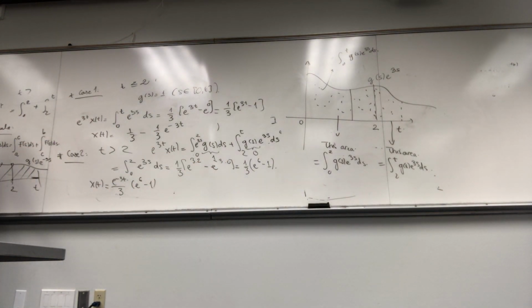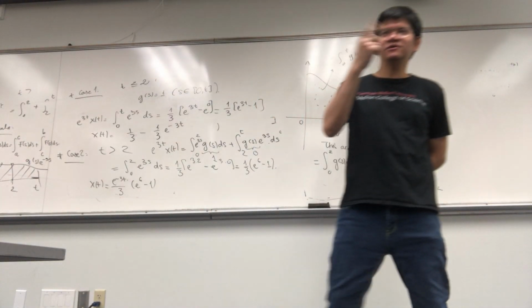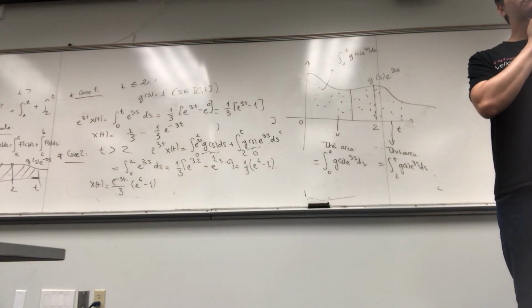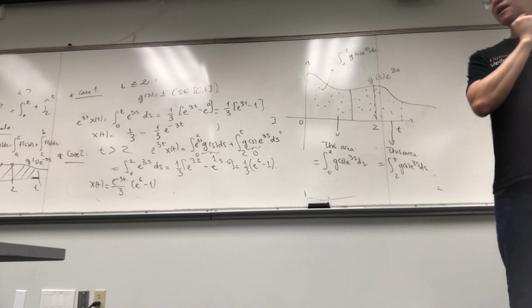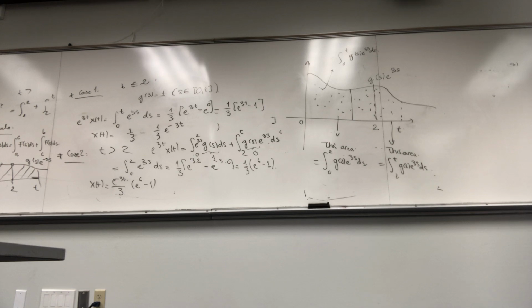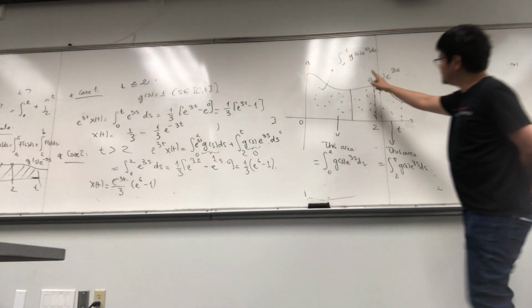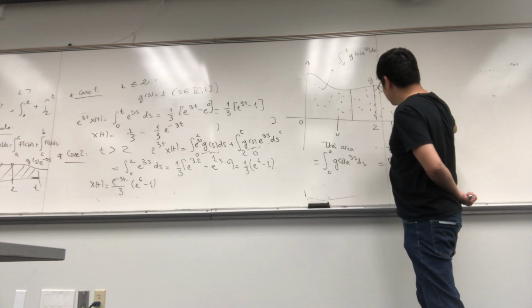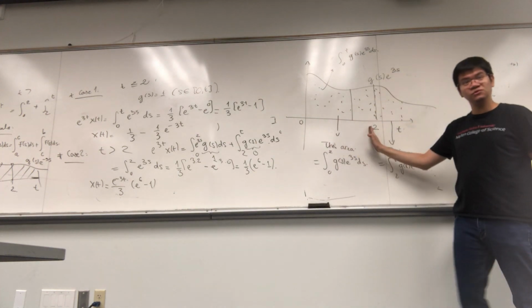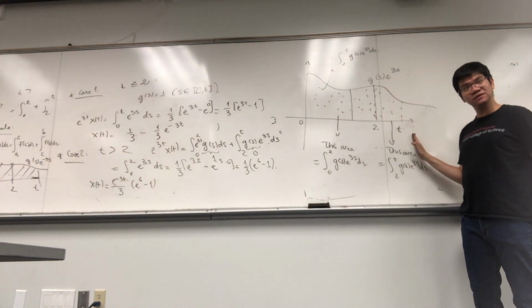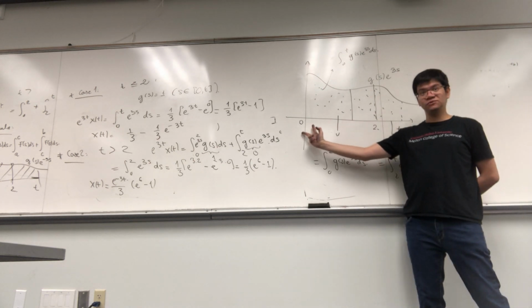It's good? Yes? Why wouldn't you subtract if you're trying to find when t is greater than 2? Subtract the first interval. I don't understand the question. If t is greater than 2, then why are we adding both, when we're just trying to find what the integral is when t is greater than 2? So when t is greater than 2, this area is the area from 0 to 2 plus the area from 2 to t, right? So this is why you add them.